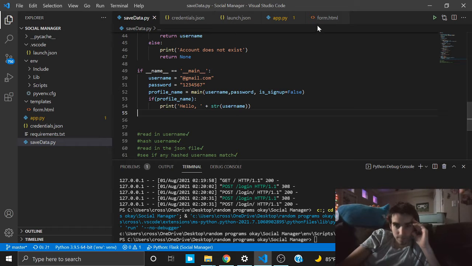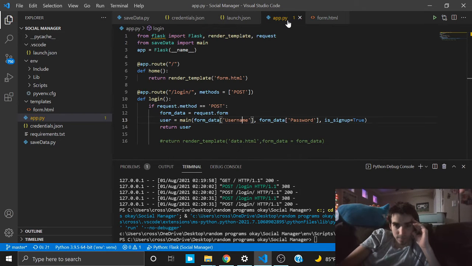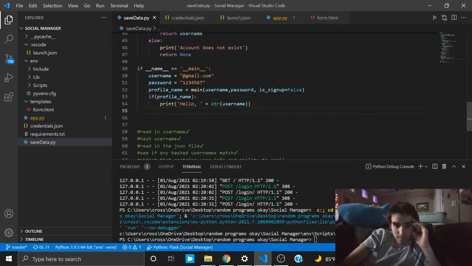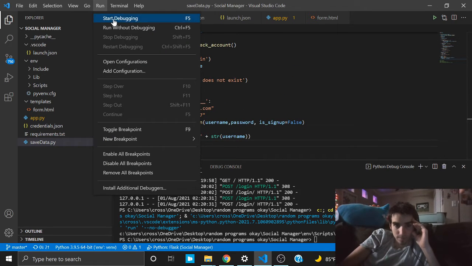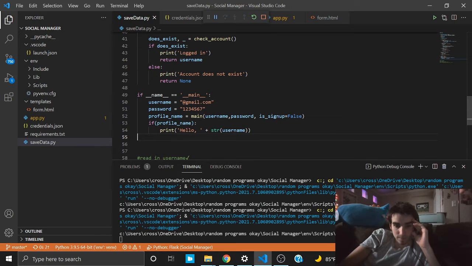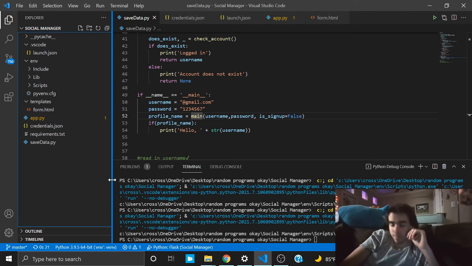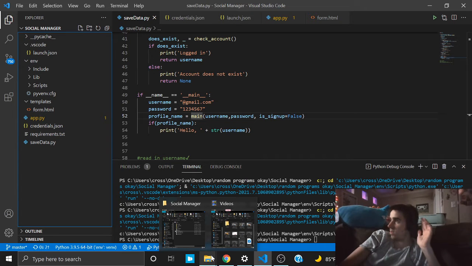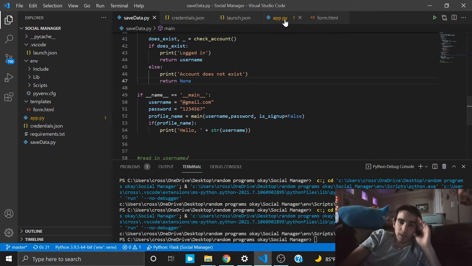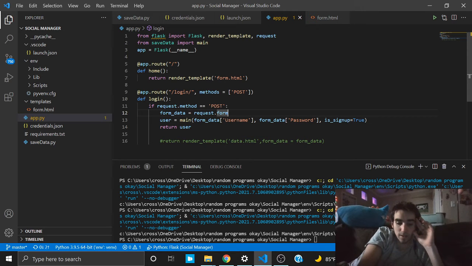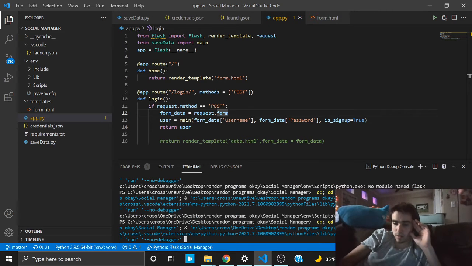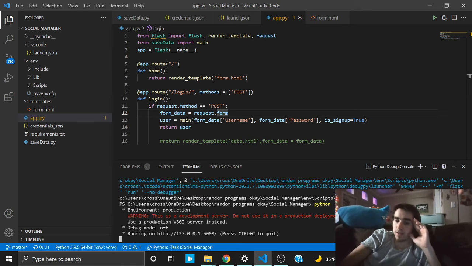Nah. I suppose I could put them in their own test file folder. I guess that's kind of lame though. Let's just run the Flask app.